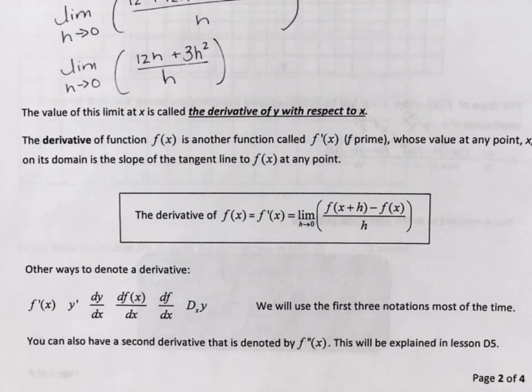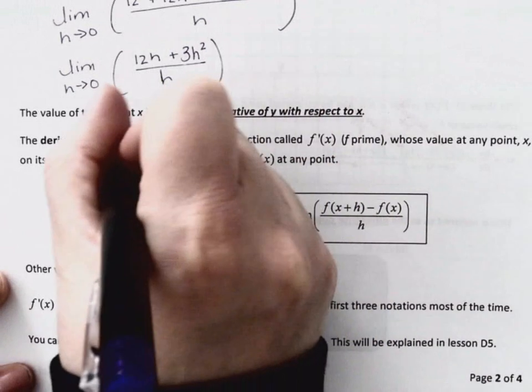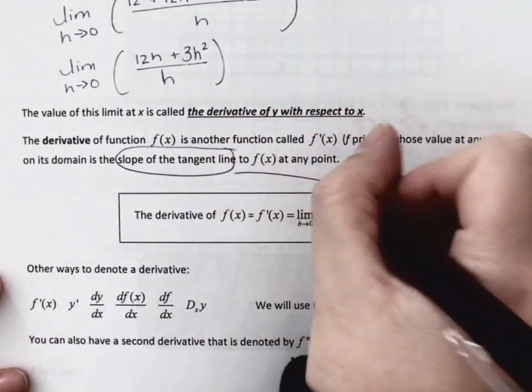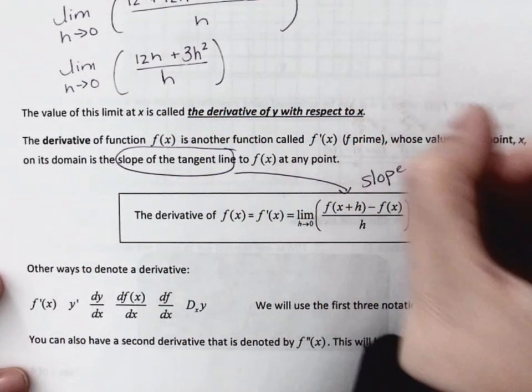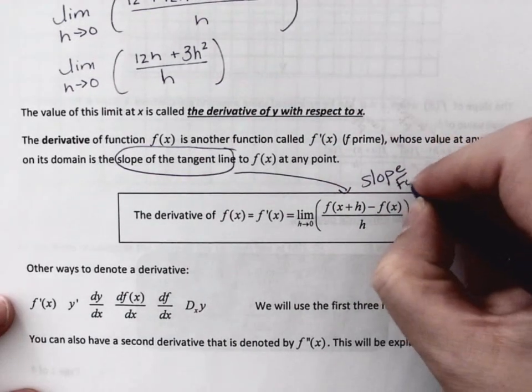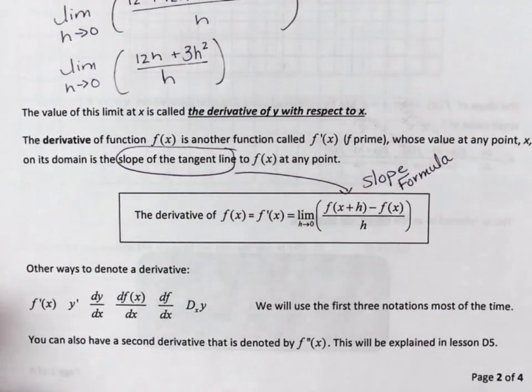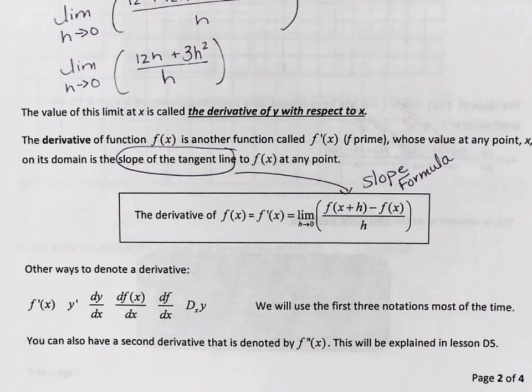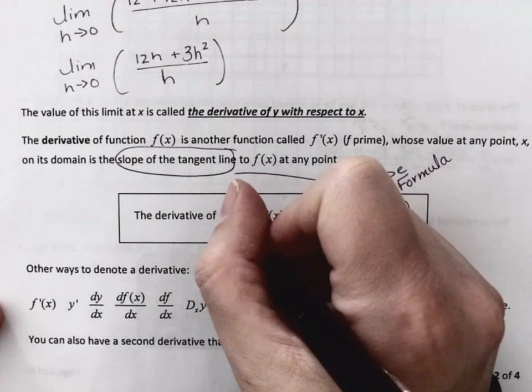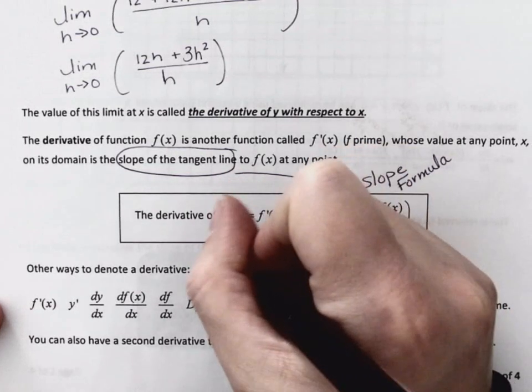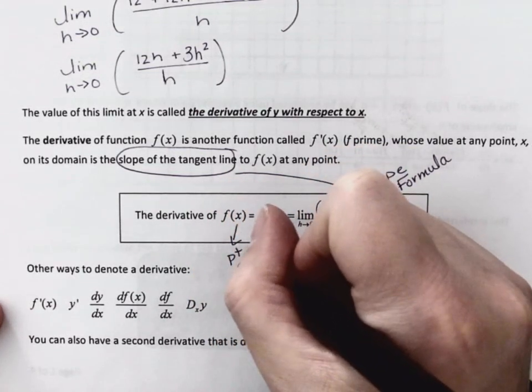So all it is really is the derivative is the slope of the line at a point of tangency. That's what your derivative is. This is the most important part, it's the slope of the tangent line. So this is always going to be our slope formula from grade 10. So when we're doing derivatives, we're going to be putting in that slope formula over and over and over again. And x is going to be that point of tangency. So the x that gets represented here is your point of tangency.